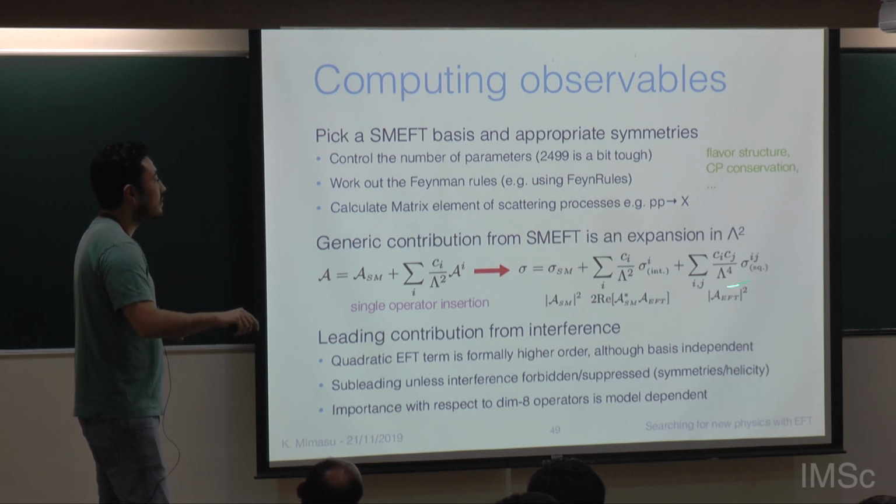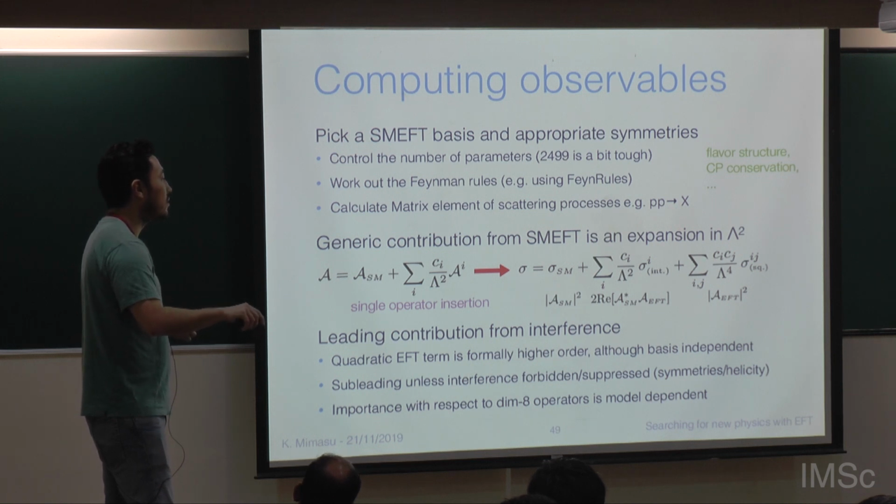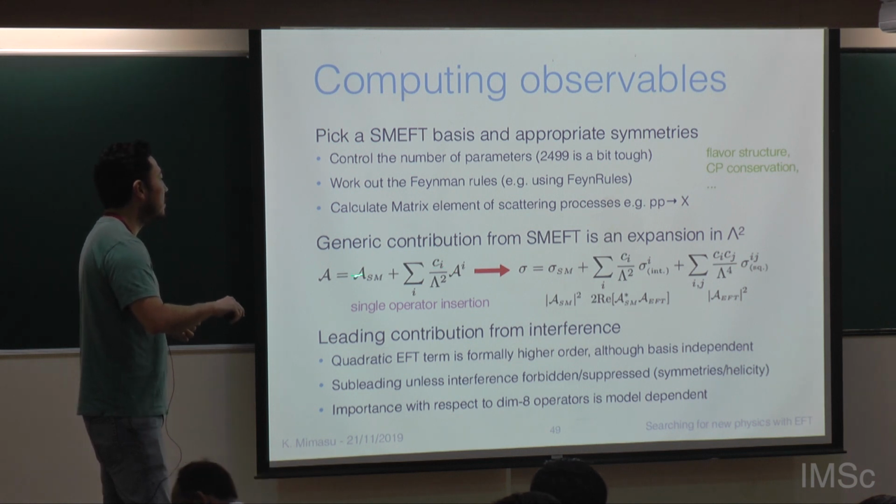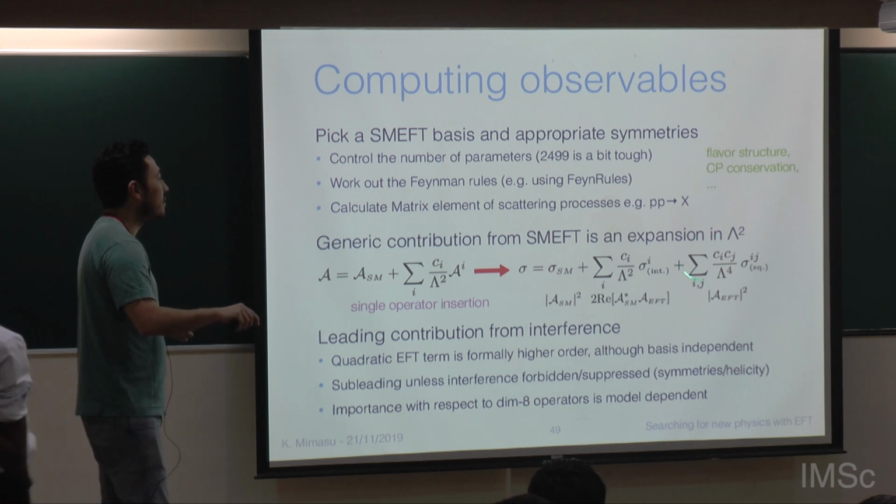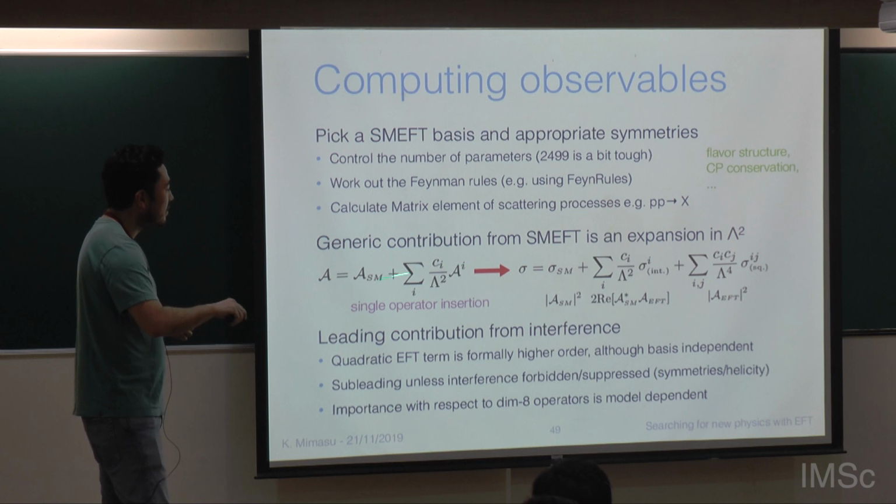So one thing that you notice, as I mentioned, is that this is formally higher order in the EFT expansion, this squared term, although it's basis independent. So it doesn't matter what basis I express my operators in, a given contribution will be basis independent to this particular term, because this expansion occurs actually at the amplitude level.